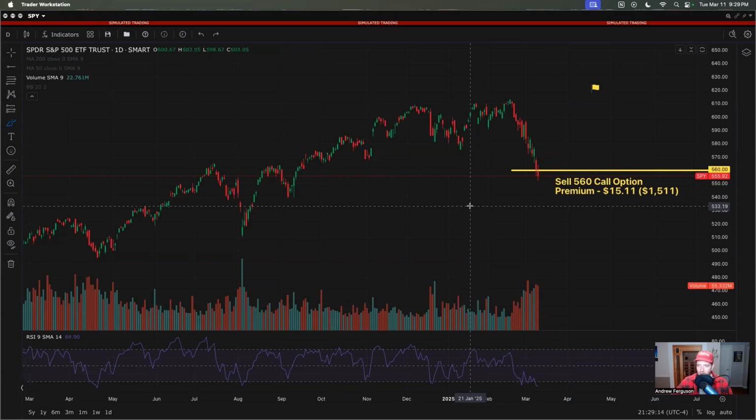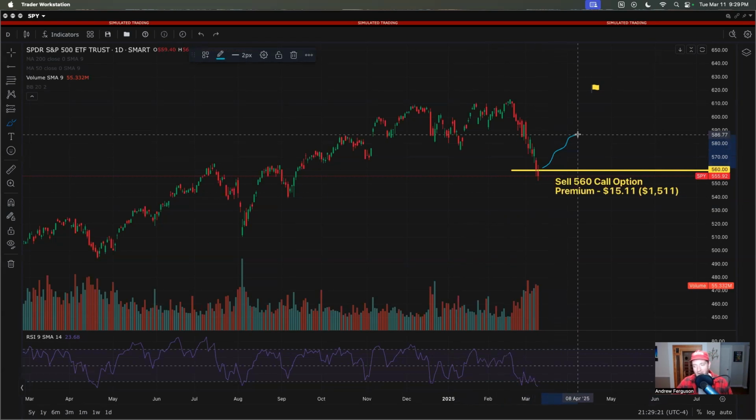or the 1511 total profit potential for this setup. And so let's say we've sold this call option and now the price of the SPY starts to tick up higher, which when we're buying is exactly what we want to have happen. But now as a seller, this is our worst nightmare. If the SPY ticks up all the way to 600 bucks in this example, we are in some trouble if this is your scenario. The big problem is that people sell these call options and they don't have 100 shares in their account, which is called an uncovered call. Very dangerous with potential unlimited losses.